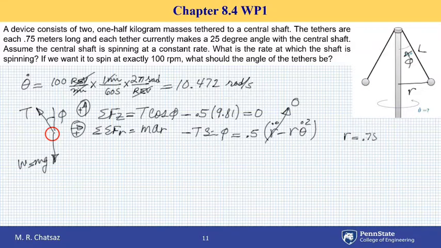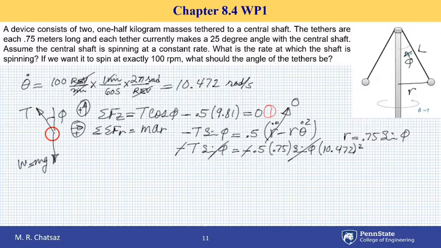Then again observe that r is this radius. This angle now is the unknown length L times sine of that angle equals to r, so now r is 0.75 sine phi. Plugging this into my equation, I have minus T sine phi equal to minus 0.5 times r, which is 0.75 sine phi, theta dot squared, which is known, 10.472 squared. Observe that I can simplify this equation by getting rid of sine on both sides and eliminate the minus sign. This equation also has two unknowns, so let's number these equations. I have this equation as number one, this one as number two.